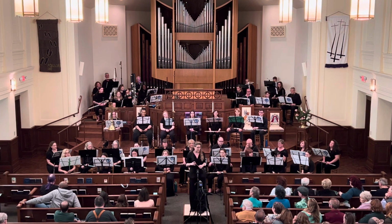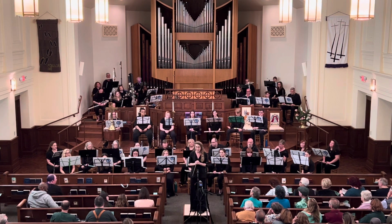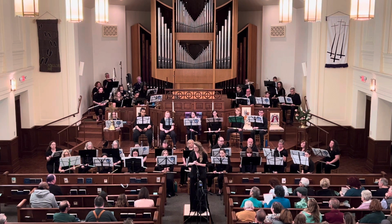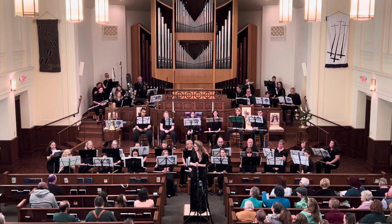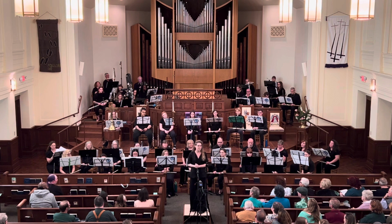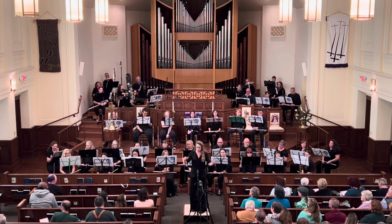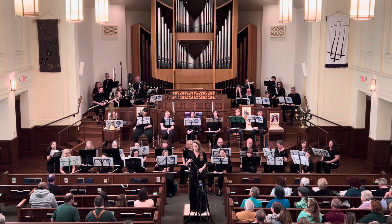So the next piece, the Mozart, is one of his symphonies. In fact, it was the last symphony he wrote in his lifetime. It's nicknamed the Jupiter Symphony, not for the planet, but for the god of thunder. And so getting into our Greek and Roman gods, because it has quite a bombastic first theme to it. And this would have been written for full orchestra, and we've taken all of those lower parts and transcribed them for flutes. So please enjoy the Mozart.